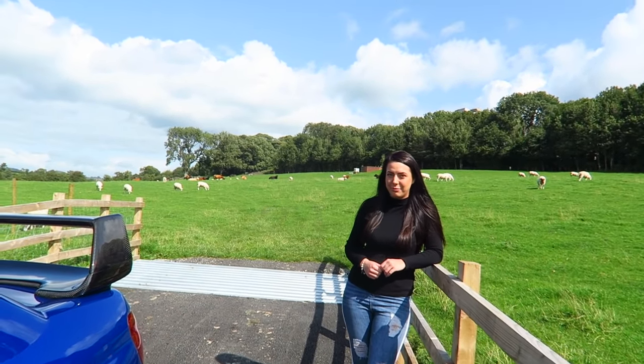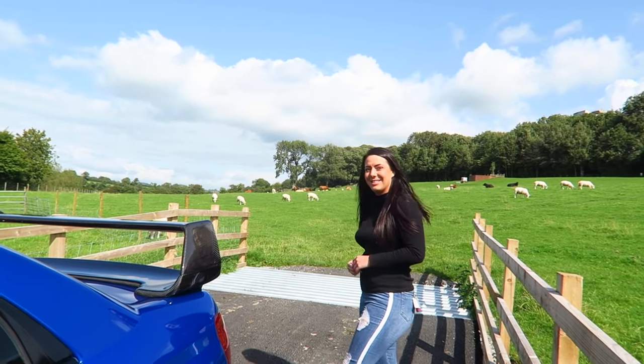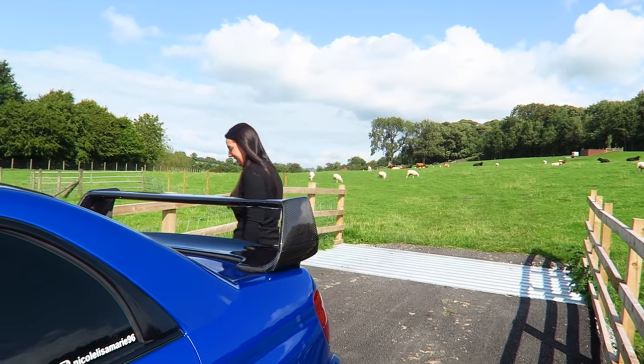I can only imagine that torque is coming from the 2.5 over the 2 litres. Nicole actually got this car for such a good deal — just over 5 grand. I think there's only one more thing to do: we'll get a little startup and then cut to the GoPro footage. That's where I'd say let's take it for a drive, but I've already driven it, so we'll just cut straight to the GoPro footage.